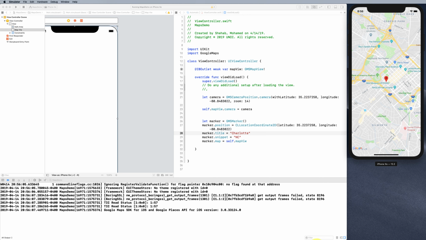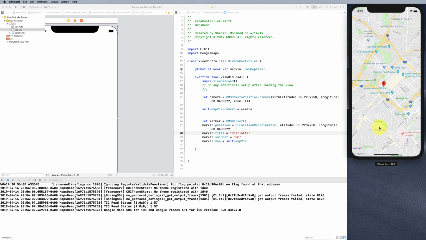Basically, if you look at the documentation, it also describes how you can handle clicking on this Google icon, and there are URLs that you need to set up. But you could see that I can quickly have a Google map added to my project using the steps that we just discussed.